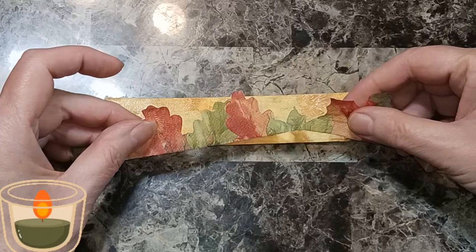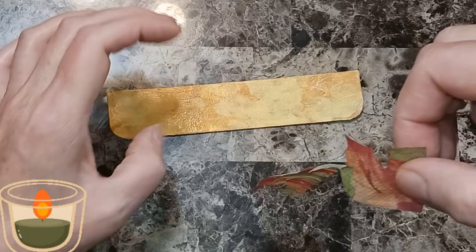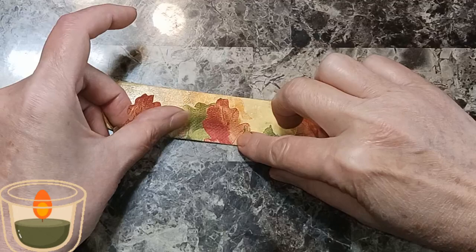Line this up in the corner. Make sure it's all the way across and on the bottom. There. Oh, I didn't get it over here enough. We're on the edge. I just moved the whole thing. Let's start right here. That's all the way on the edge. Just lining it up there. Okay.